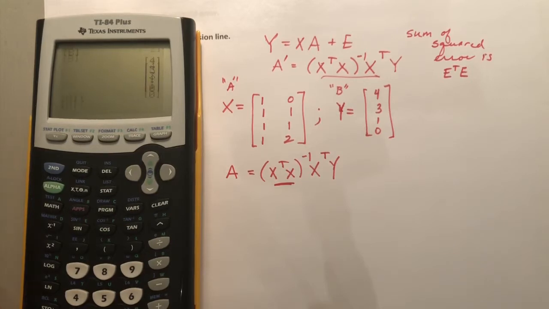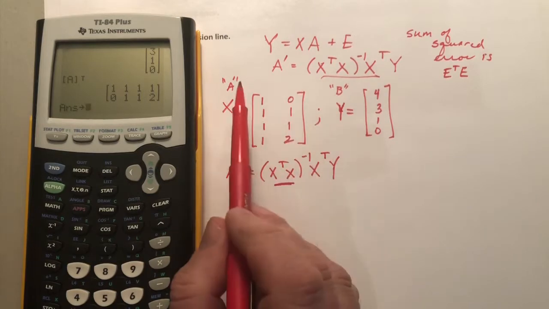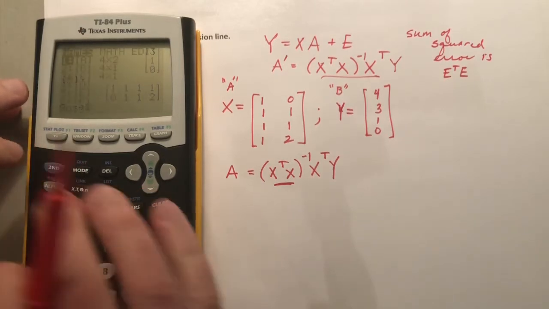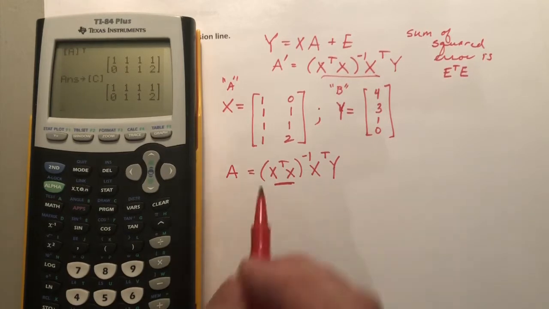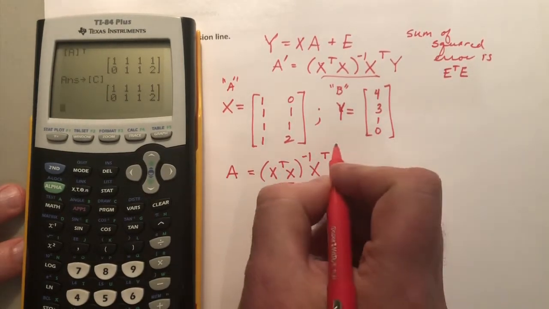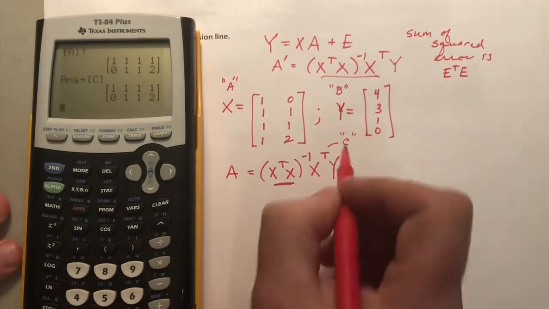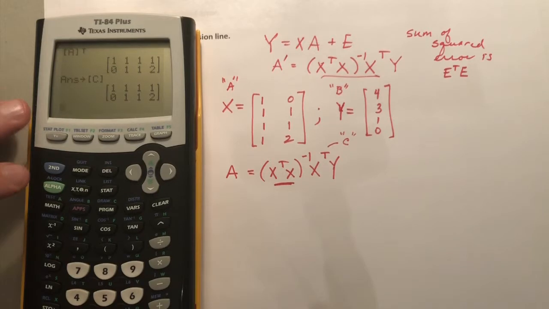Now, what does A transpose look like? Oh, it looks like that. I could have just done it by hand, it's easy enough, but I want to show you this. Now, that matrix right there, A transpose, is in the memory of the calculator, isn't it? So if I just store that matrix into one of my matrix slots that hasn't been used, I'm going to use C. So I'm going to store that as C. So A transpose is now in my calculator C. Just putting that there so we don't forget: X transpose is now C.